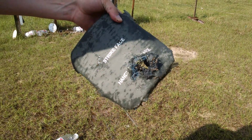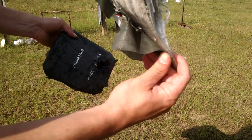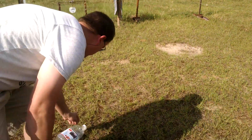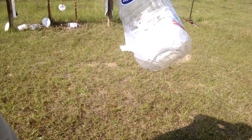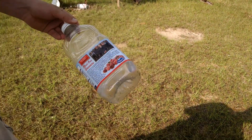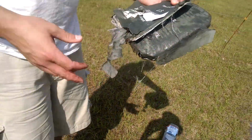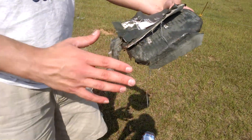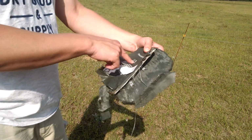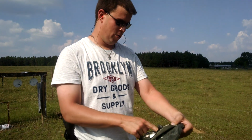And that's the front. Busted this open, came out the back, split it open, and created about a 3 to 4 inch gash in this jug. Now, I don't know if that was because I shot it with a Mosin, and it's only supposed to stop 308. The Mosin is a little stronger, or if it's because this is expired. But I would read this, pay attention to what it says, and if it says expired, go get some new.